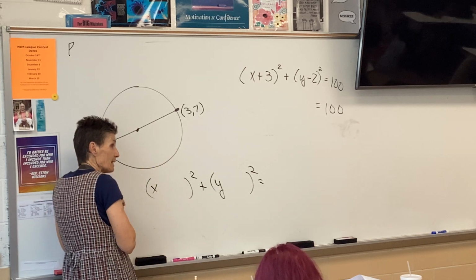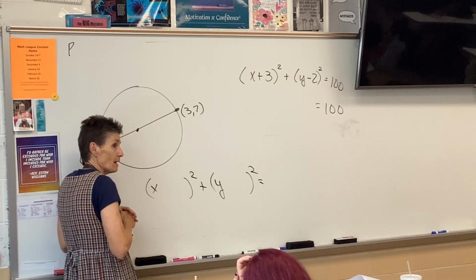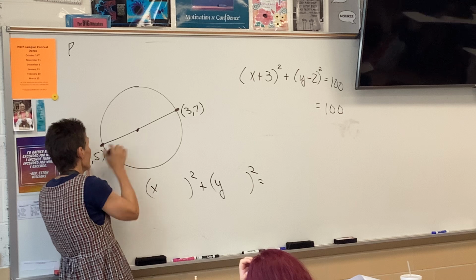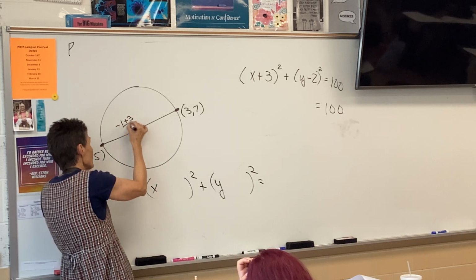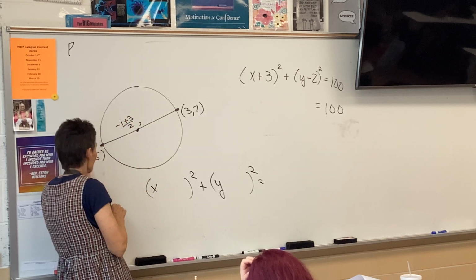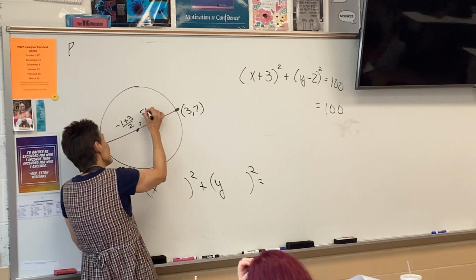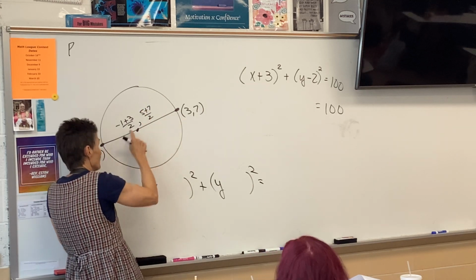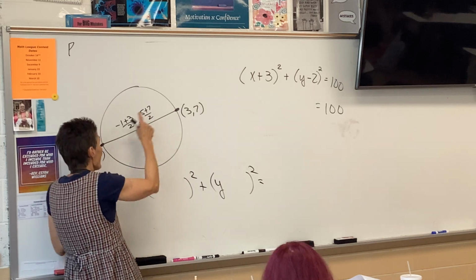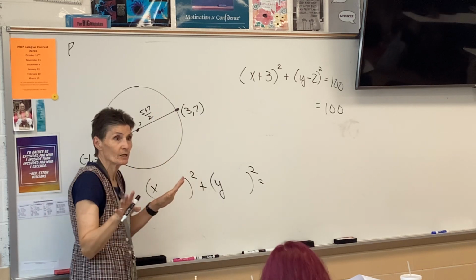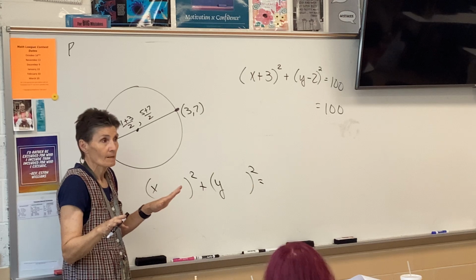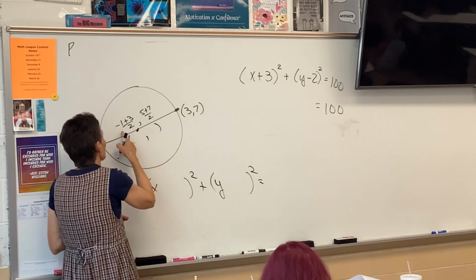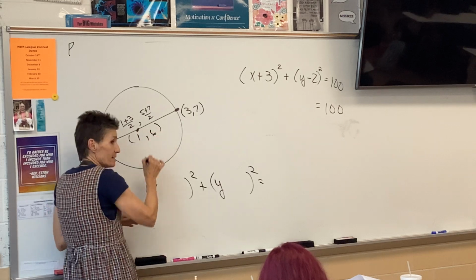So how do we do that again? We already talked about it. How do we do that? Find the average. So negative 1 plus 3 divided by 2 and 5 plus 7 divided by 2. So x plus x divided by 2, y plus y divided by 2. You good? All right, so what is that? Do the math. What is that? 1, 6.